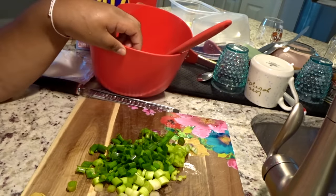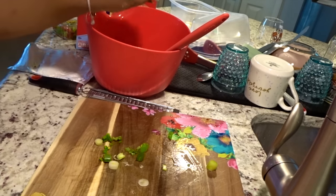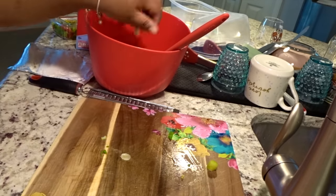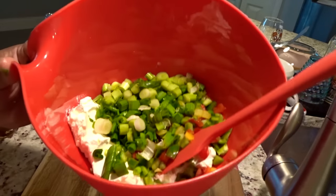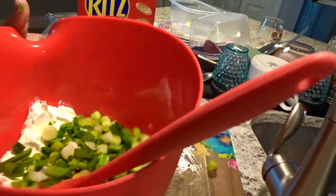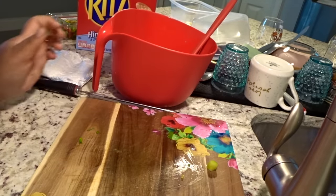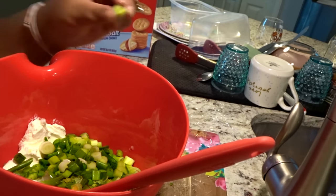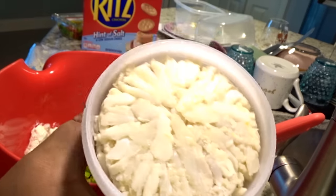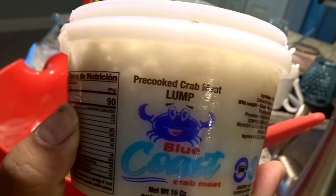Okay, so we're gonna go ahead and add this to the bowl. See? I'm sorry, you guys, this bowl is high, so I'm trying to let you see it. So that was the green onion. Now let's add some of the crab meat. So here is our crab meat.